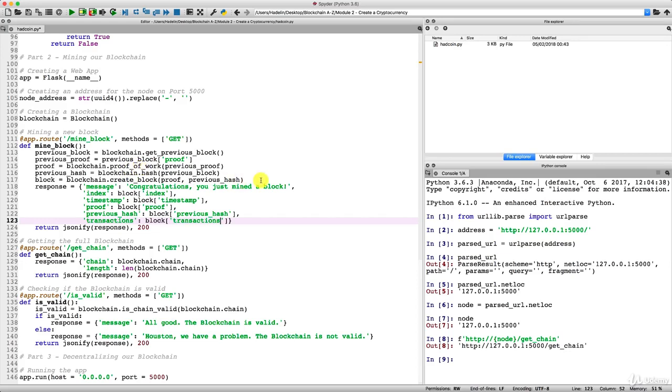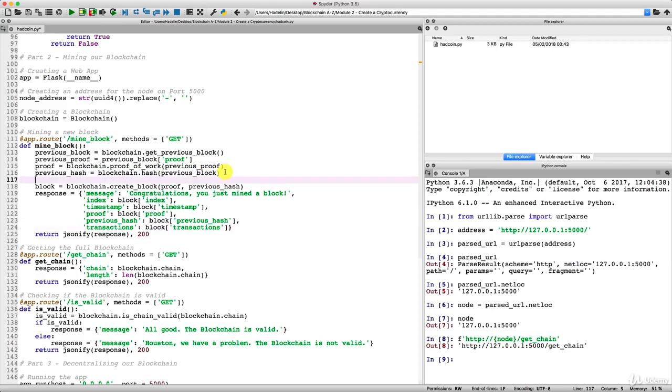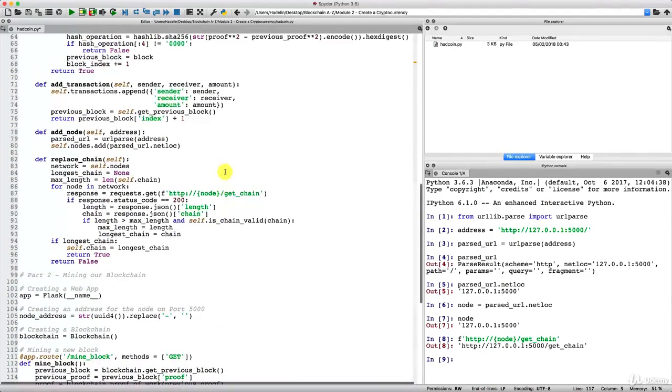So where are we going to add them? Well, I suggest that we respect the order given here. And so let's add our transactions right after the previous hash. So now the question is, how exactly do we add these transactions? Well, good news. We made a function that does exactly what we want. That is the add transaction method, that takes as argument the sender, the receiver, and the amount of add coins the sender sends to the receiver. All right, so let's just use this function and we'll get exactly what we want.